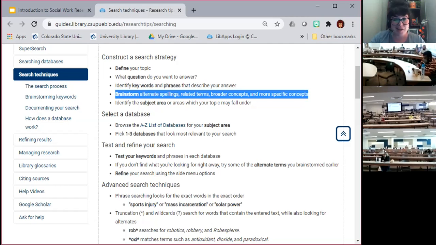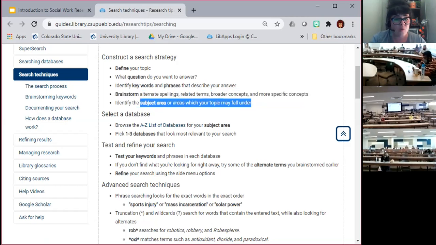And with populations, that can be especially complicated. Think about the way that we talk about Chicano folks versus Latinx folks versus Indigenous folks, and all of these might have relations to your topic. So think about these different things that might connect, and one of the ways to figure out what those connections might be is to do that background information research.